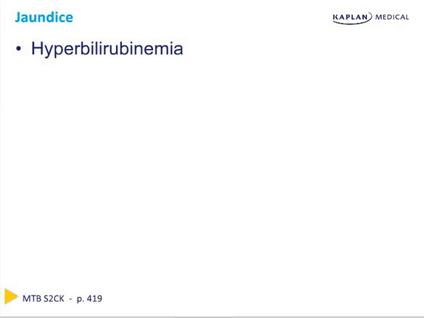Jaundice is an incredibly common topic in medicine, and pediatrics is no different. It can also be complicated, so we're going to focus on the facts and organize the information so it's easier to digest. Specifically, start with the fact that jaundice is a symptom. It's a symptom of hyperbilirubinemia, excess bilirubin. Now that occurs when production eclipses elimination.